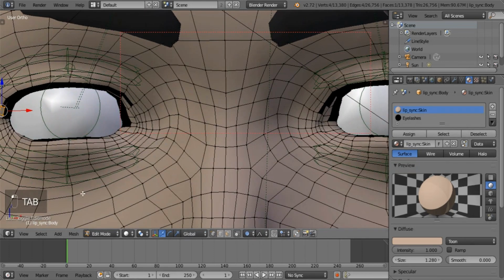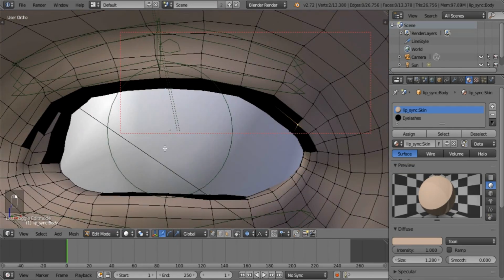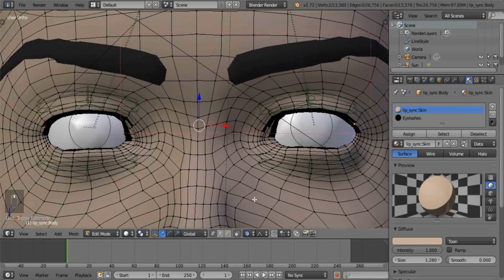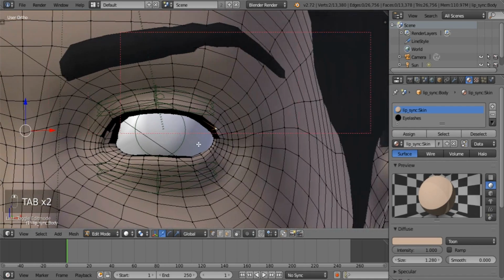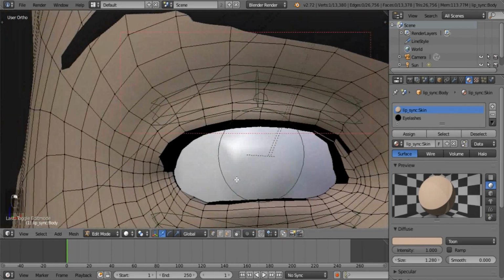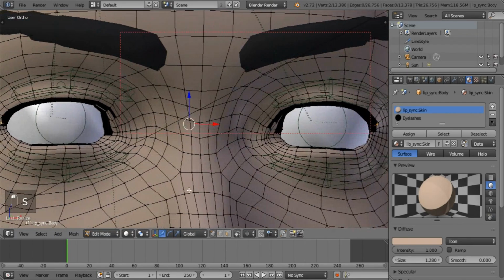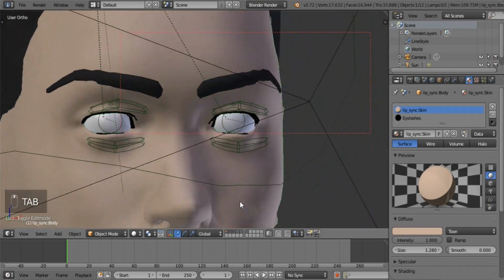Okay, now we just need to adjust this side and this side. This looks weird. No, it's not. Okay. Turn off proportional editing for this. So you can just scale it out a bit and take it down. Scale it out. See, that's a little bit more rounded. Now take this bottom one and that bottom one. Expand those slightly as well. That looks much better.